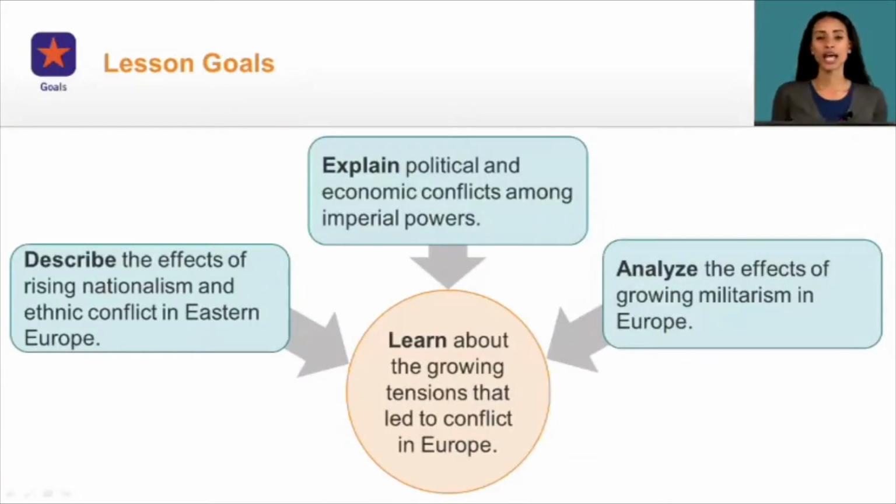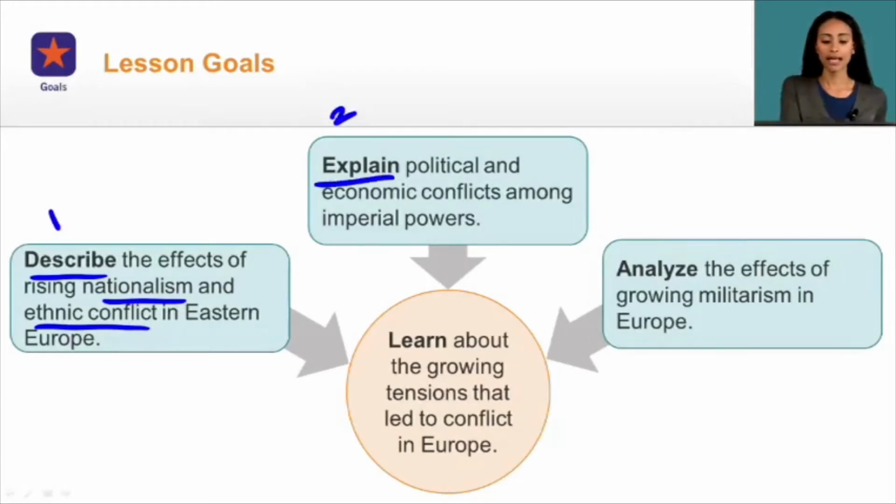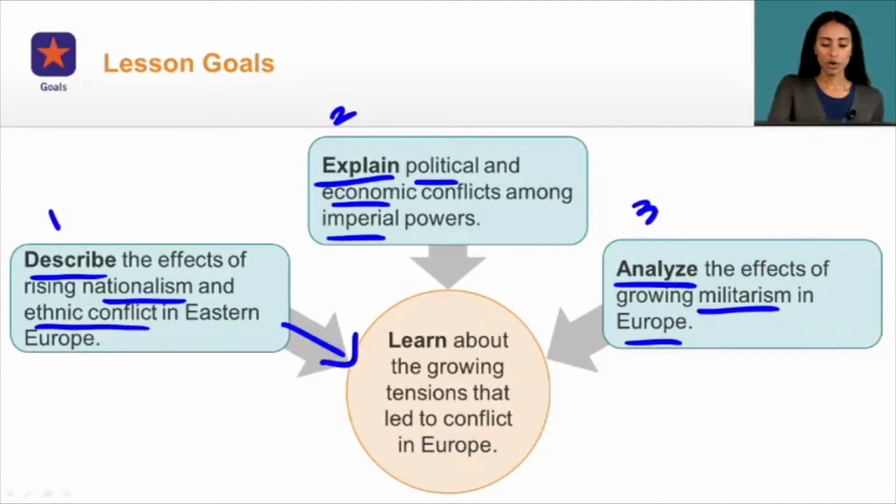Let's start with a look at our lesson goals. First, we'll describe the effects of rising nationalism and ethnic conflict in Eastern Europe. Then, we'll explain political and economic conflicts among imperial powers. Then, we'll analyze the effects of growing militarism in Europe. All of these goals will help us to learn about the growing tensions that led to conflict in Europe.